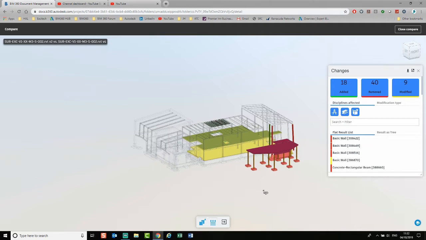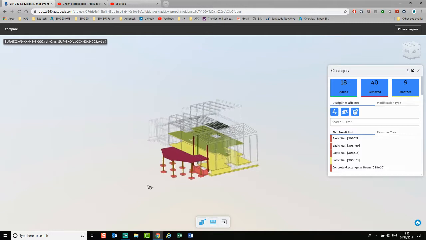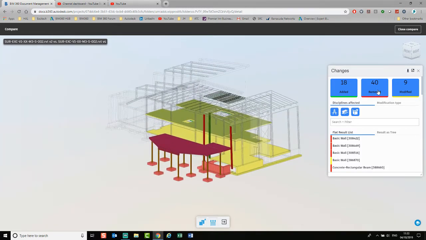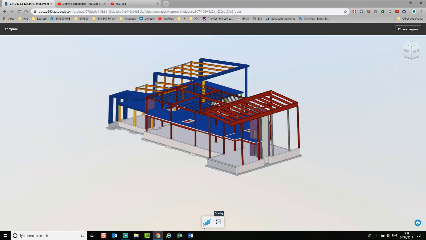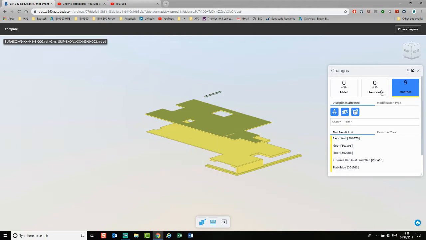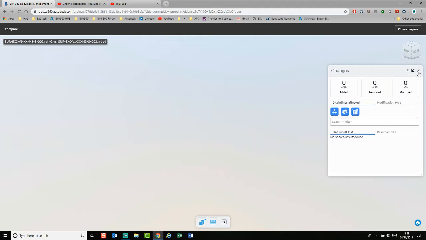So you don't actually need to look at any emails or any title block information with revisions. You can simply do it all within the viewer. And if we look in here, you will see that red has been removed between the 2 versions, and you can tick this overlay so you can overlay the models on top of each other, and you can start to filter down and go through what's happening.